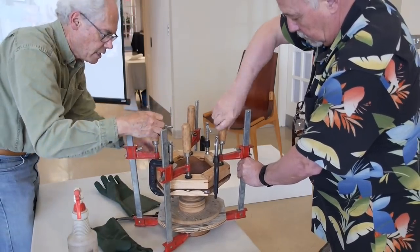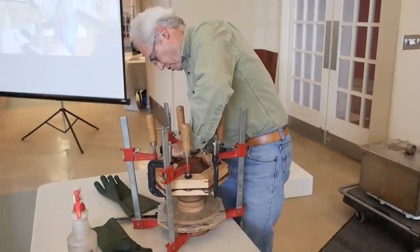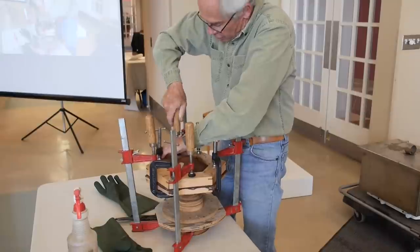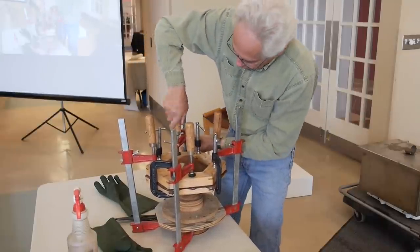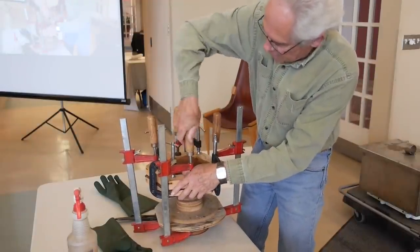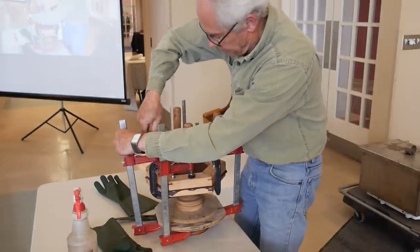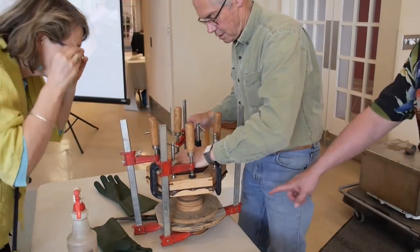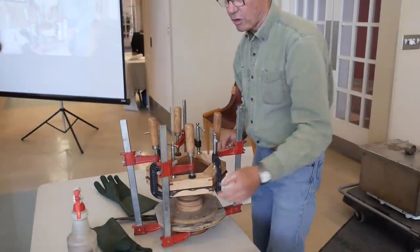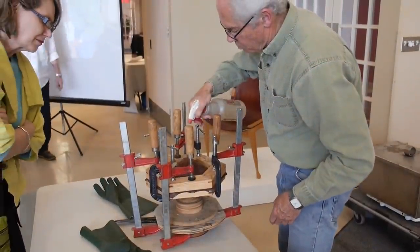Now, this is where we have to be careful that we just don't get too much going on here. If you want to come up and look, please do, because you really won't see very much sitting back there. Now, I assume that you're going to try and take that all the way down to the bottom? Or just part way? No, I will take it down a little more than I have already, but not too much.